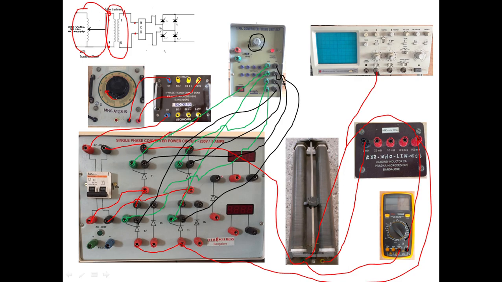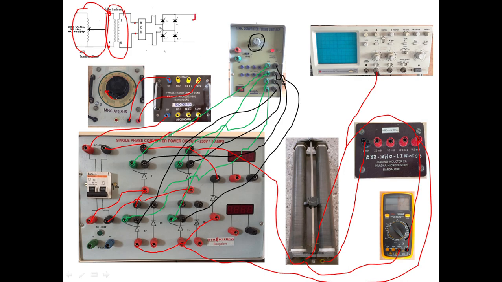Now with the same connections, we have to connect the freewheeling diode. The freewheeling diode will be connected in this way. That is the only difference. One wire you have to connect from here to here, and one more wire from here to here, right? Once you have done this, this experiment is RL load with freewheeling diode. Then you have to again vary the firing pulses with all the settings I told earlier, and note down the waveforms and the V0 values, right?